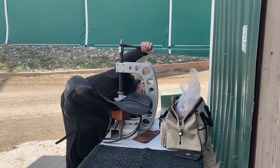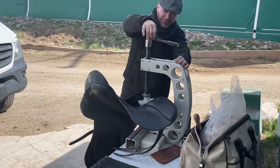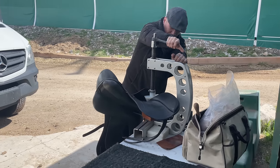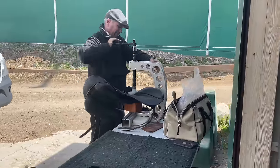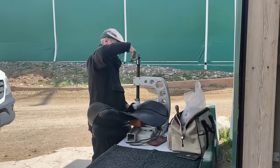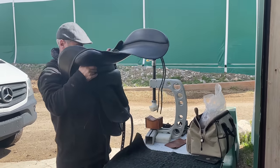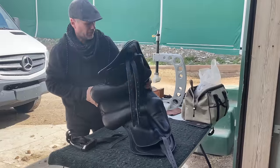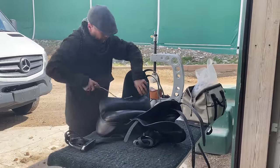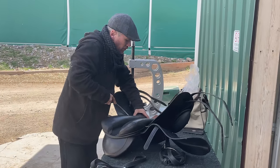Little tips like what she was just giving me are great insights. And the more I learn about horses and horse care, the more I realize I don't know. A horse that's in pain or uncomfortable is not going to be as happy doing its job as it could be. But taking it a bit further than no pain, and making a horse feel good and comfortable, is I think one of the keys to having a horse that enjoys what they do and becomes a willing partner. A horse that in the moment that counts, say in a competition, just performs as expected. Which is really rewarding considering all the time and money that goes into keeping a horse and training it.